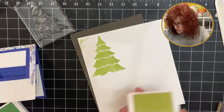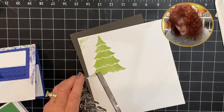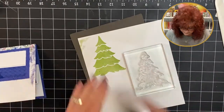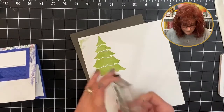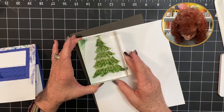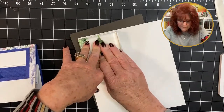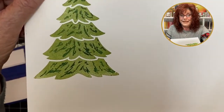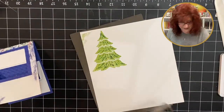Okay, so the next thing we need to do is grab the definition of the tree. And this time I'm going to use Garden Green. Tap, tap, tap. I'm going to add this right to the front of my tree and push down. Look at that. Isn't that pretty? But wait, there's more.